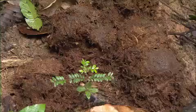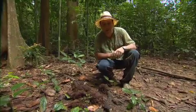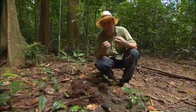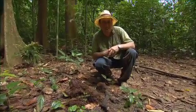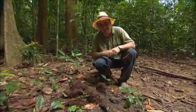Take a look at this here. Now, this is really remarkable. It means that elephants are coming back to visit the bones. The ranger who's been looking after this area for over 30 years told me that it's not uncommon to hear the elephants wailing and crying when they find the bones. And this just shows how intelligent these amazing creatures are. They're actually coming back to mourn their friends.